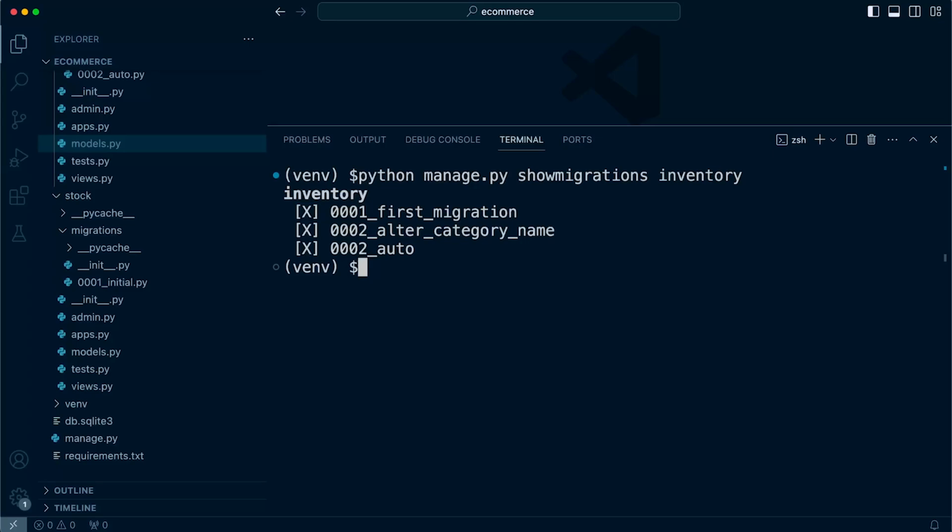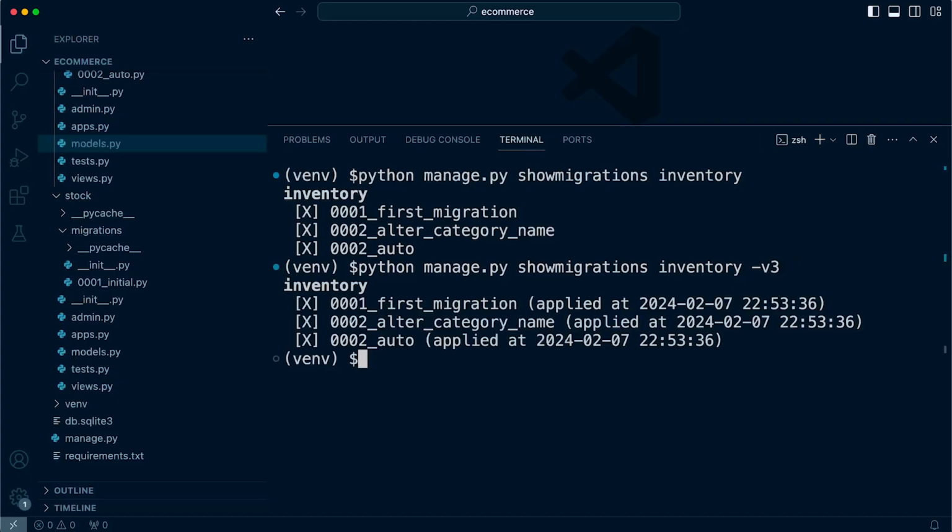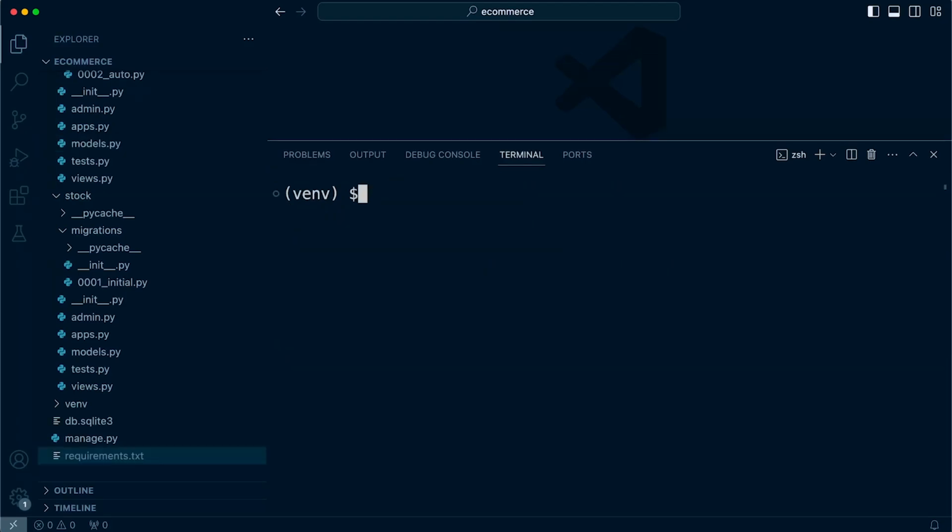Now, there are some interesting options we have here. So I've gone ahead and I've migrated the data. So when I migrate the data, I've got the option now of utilizing the verbosity option to include more information when I list details about the migrations. So if, for example, we go ahead and showmigrations inventory, we can set the verbosity level from 0 to 3. So if I go for 3, the highest level, you can see that in actual fact now, in addition to the names of the migration, I'm given some additional information at this point, and that is when it was applied. There is an additional layer here, an extra level, if you like, of information.